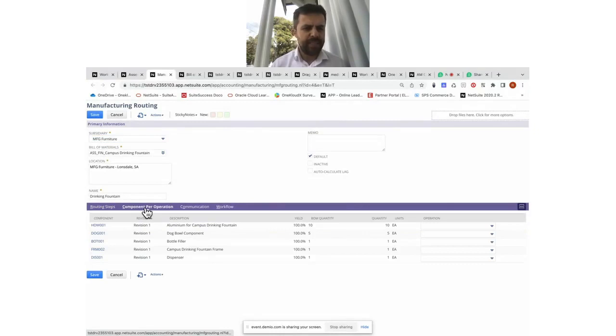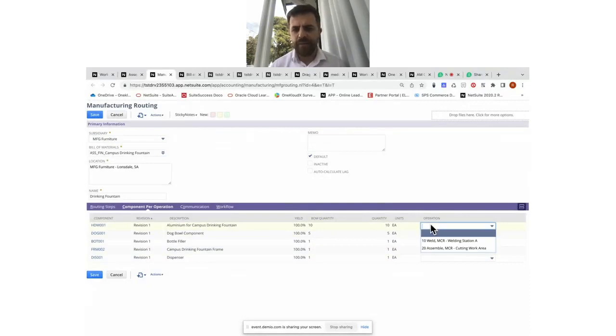And then you can define particular components that can be added to every one of those operations. So for instance, an aluminium may be part of the welding or the assemble element. So you define those, which therefore comes out in relation to knowing when you're at the shop floor side and people are actually needing to pick products to use as part of the manufacturing process.